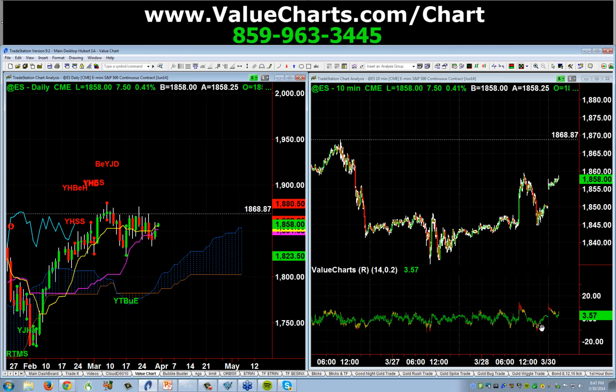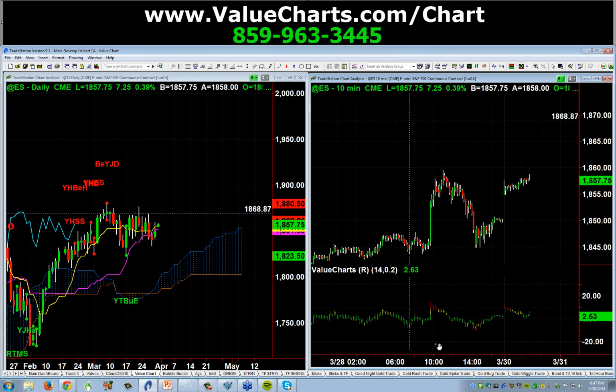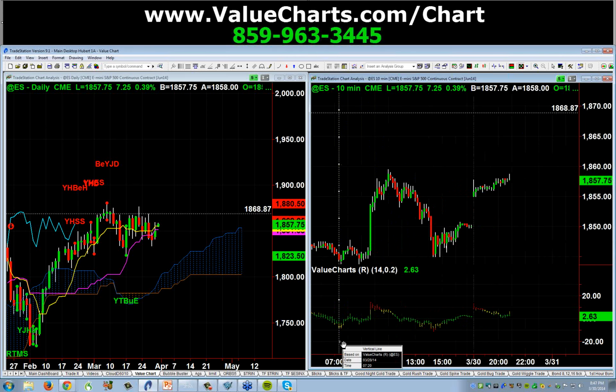So what you would do is here is an area where you would have bought on Friday, right here. You would have bought right here. I'm going to highlight for you two different areas that were extremely oversold. Right here. Can you see it right here? So I'm going to blow this up so you can see it. There you go. Now, do you see this little red tip right here?